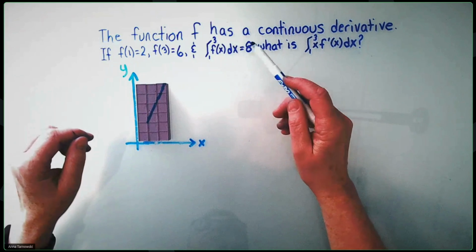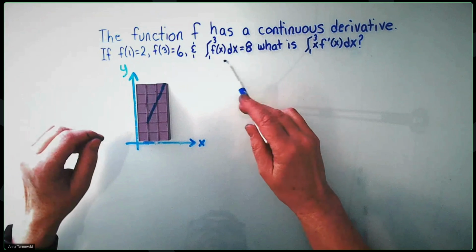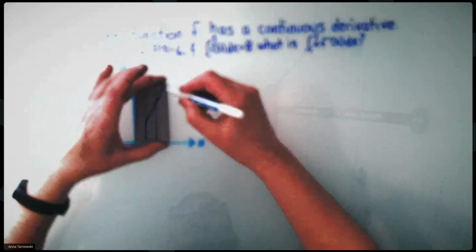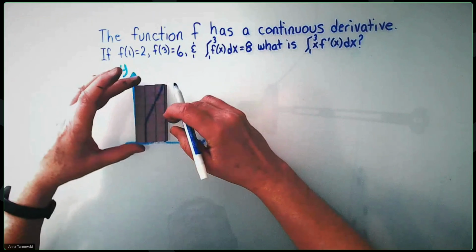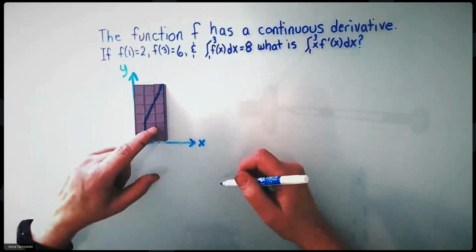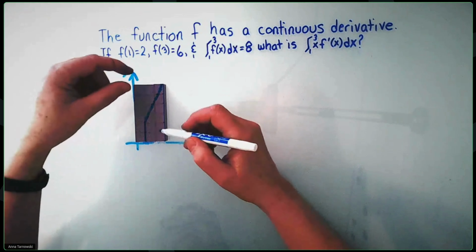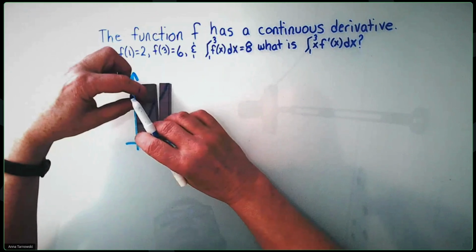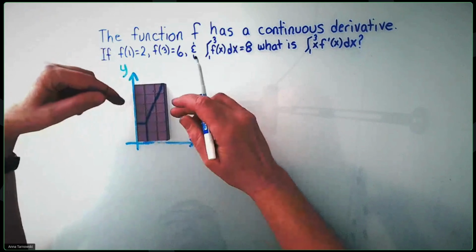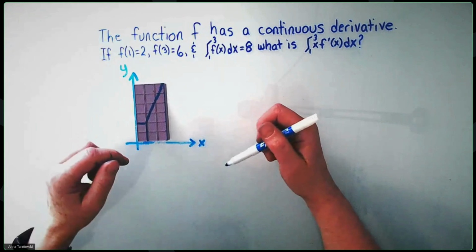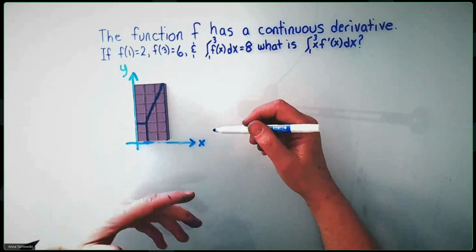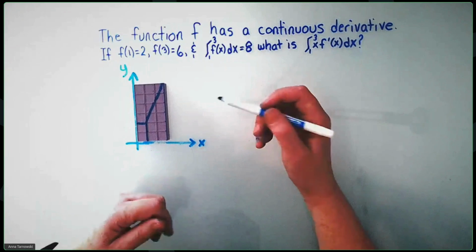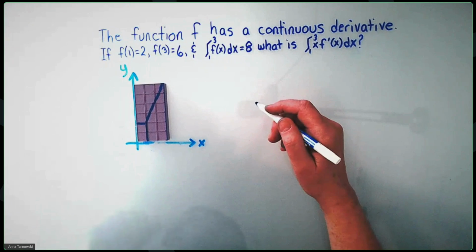It says that the area under this curve from 1 to 3 is 8. So what we're looking at is down here and down here. This area in here is 8. And what we can see here is that there's a little rectangle over here. I think online a lot of people refer to them as boxes, the big box minus the small box, but with Mortensen Math, we use rectangles to facilitate counting, and so it's a large rectangle, subtract a small rectangle, because this is basically integration by parts.